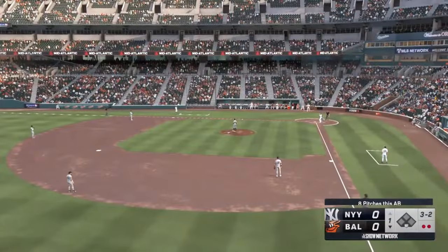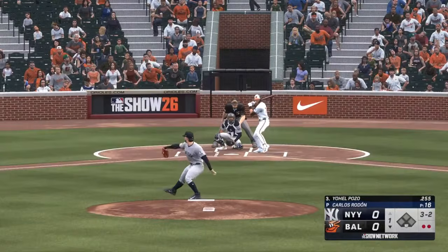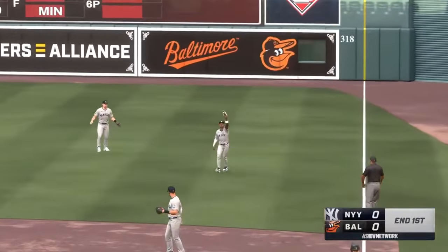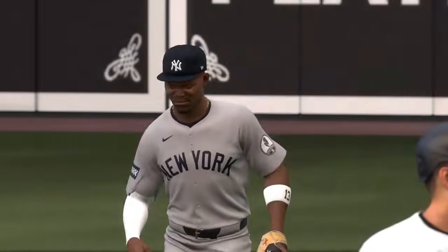Well, he's desperately looking for that swing and miss. He's going to have to just change speeds a little bit, try to move it around, create just a little bit of illusion at the end. Chisholm has a beat on it, and that is that. We played an inning, no score.